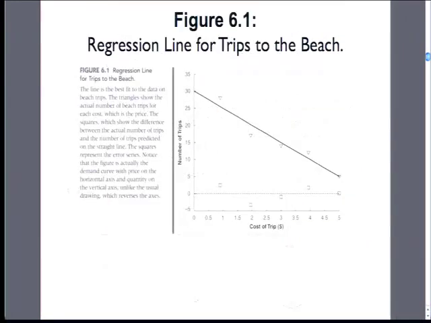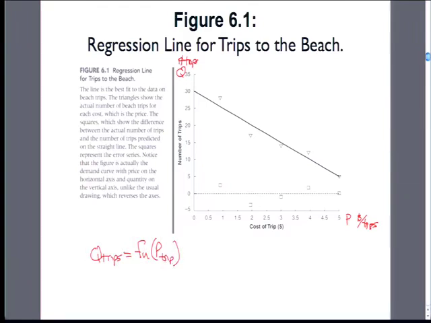So here's a regression line. So we can put all of this data into a spreadsheet, into the computer, and graph it. One thing to think about here is when we're starting out, this is quantity, and this is price, right? This is dollars per trip. And this is number of trips. Well, it's already labeled. Right? So it's just inverse of a demand curve, but we can, as we've done in the homework, switch the axes around. So we start out with our data, and we have quantity of trips as a function of the price of the trip.